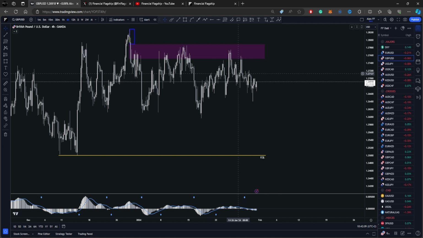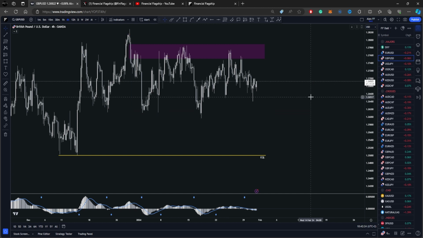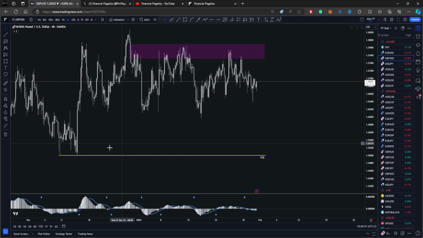So let's focus on this structure here. This is developing into a triple tree pattern, if you heard about it. Basically, a triple tree pattern is formed by a sharp wave down, followed by a consolidation, another sharp wave down, followed by another consolidation, and then another leg down in this case. As you can see, right now we are somewhere around this level here in our structure. So this is what we are aiming for. We aim also for this as a target, these equal lows here.